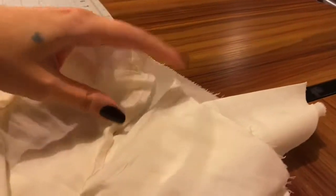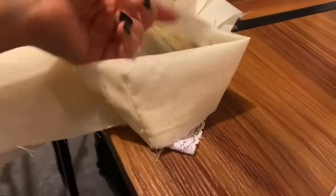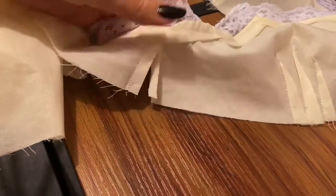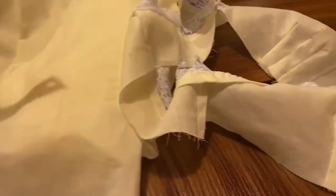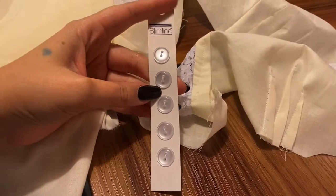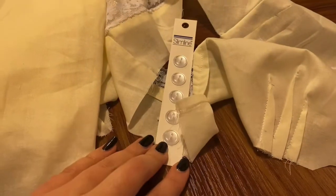So when sewing the bottom portion, I forgot to leave open a placket, so I had to rip open the side seams. And the instructions, like I said before, are kind of confusing, and I was supposed to leave an opening on the side seam of the bodice as well to leave the placket. If you're wondering what a placket is, it's just a small opening so that the garment will open up enough and you can actually get it on. And this particular placket will be closed using those buttons that I picked up.